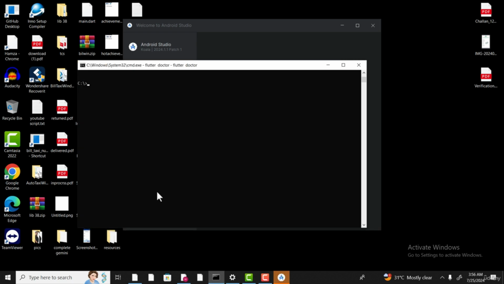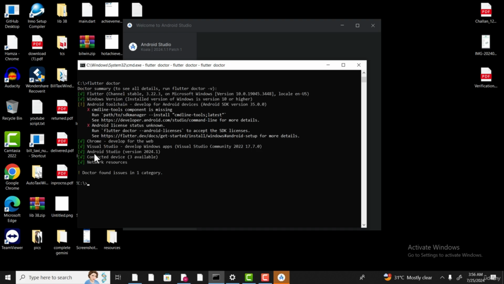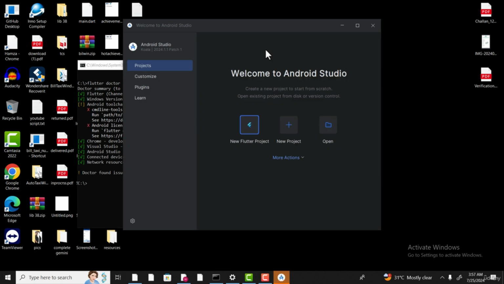Now if you open command prompt and write the same Flutter Doctor command here, you will be able to see the warning for Android Studio is gone. So there you can see now the warning for Android Studio is gone and the only issue we have is regarding Android toolchain and we are also going to correct it. To resolve this first issue, you need to install command line tools for Android Studio. So open Android Studio, and here you can go to more actions and then click on this SDK Manager.